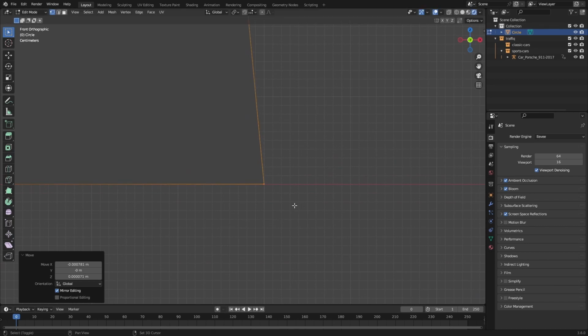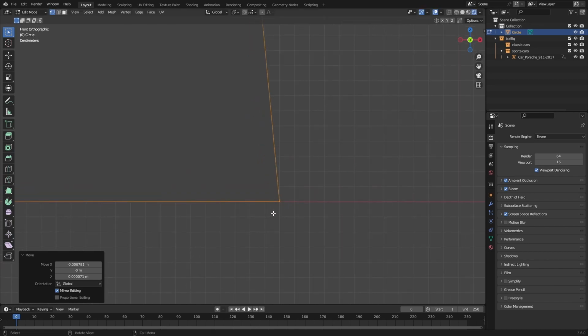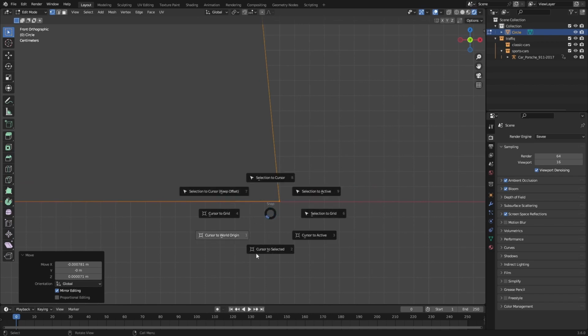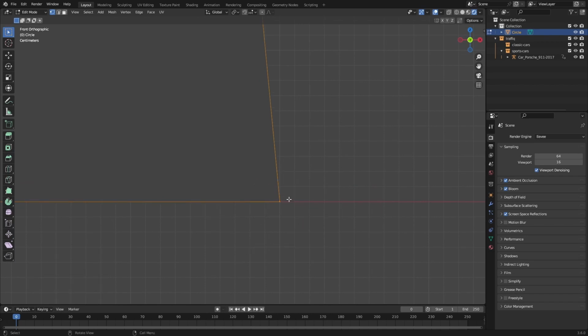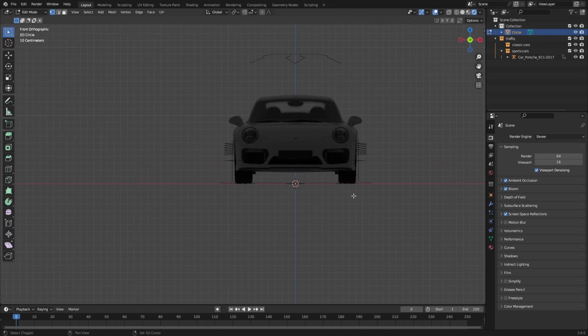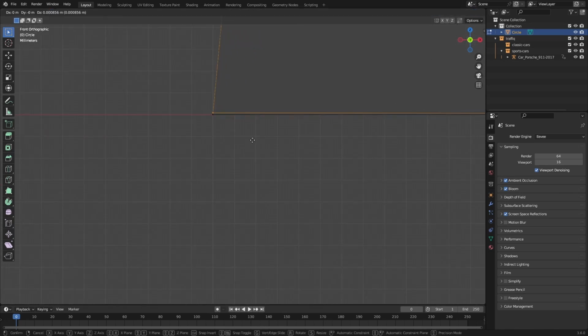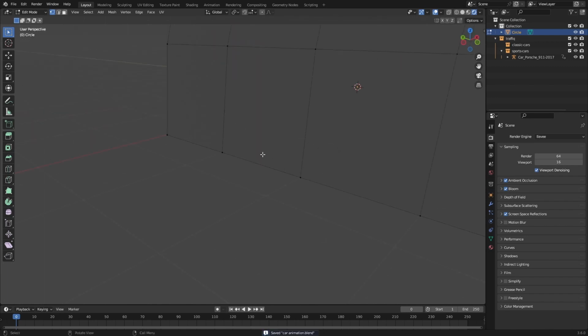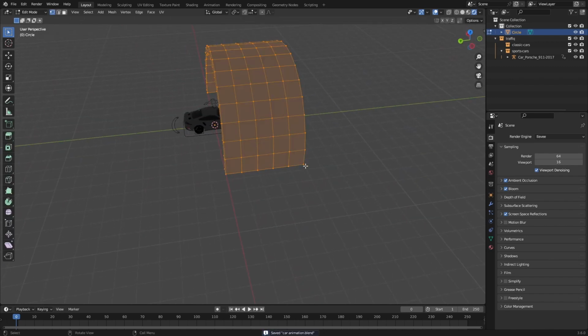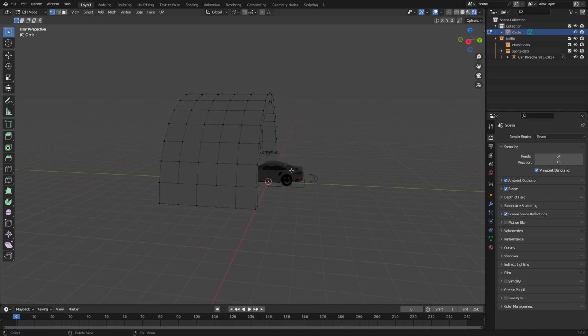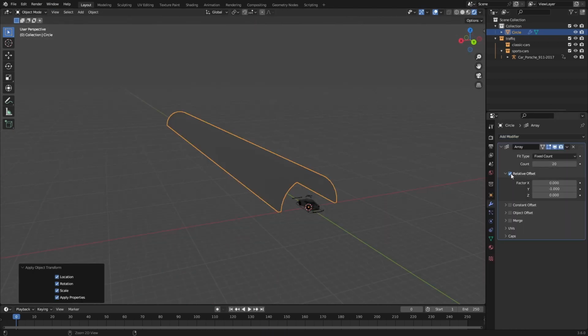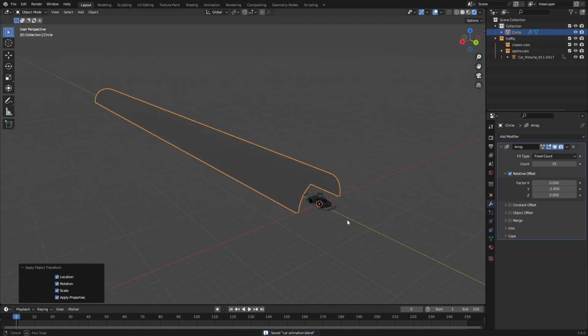So something we can do to do that. I really can't be bothered to line these up. So I can Shift S and then Selection to Grid. And this will mostly just snap them to the grid where we want them. It might be off by one of these blocks, but you can fix it yourself. So now we have a perfect topology tunnel, which we can array. Not too big, maybe like 25.